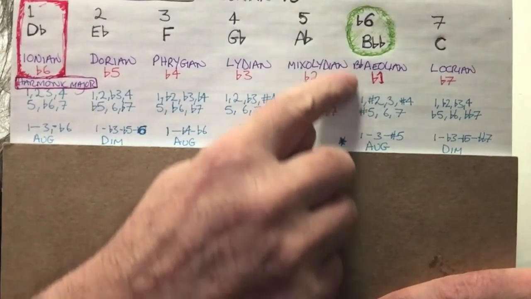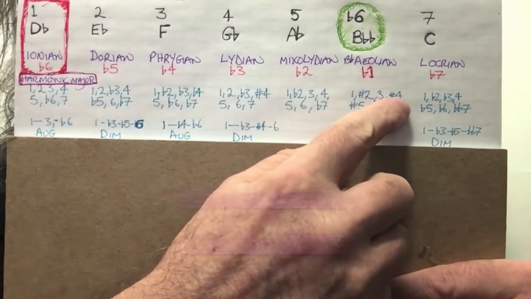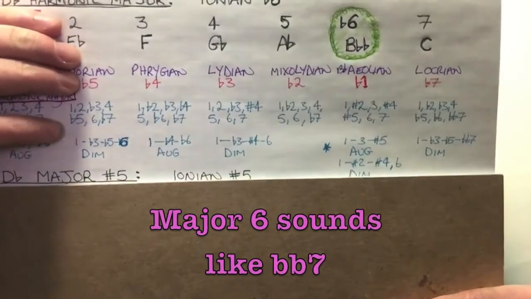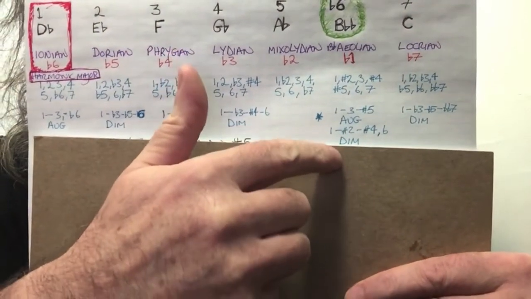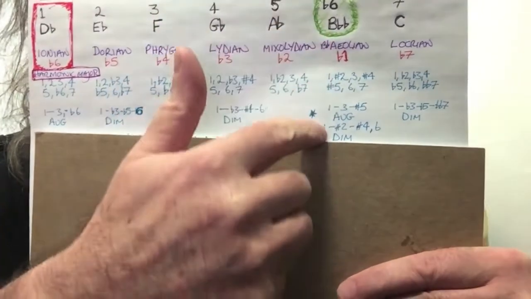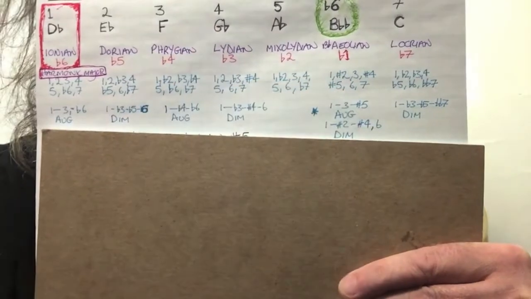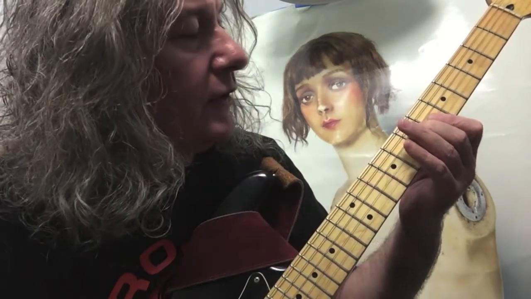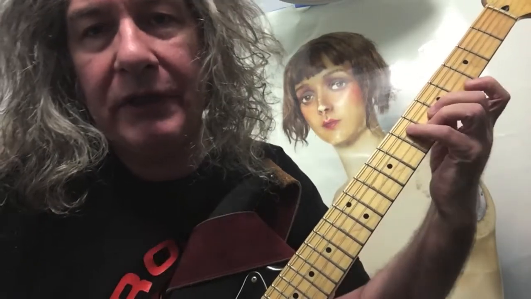If we look closely here, 1, sharp 2 is the same as a flat 3, sharp 4 is the same as a flat 5, major 6 is the same as a double flat 7, and voila, there's our diminished that's been hiding all the time. So on this one chord, on this part of the scale I should say, it houses a diminished and an augmented. So we've got our augmented chord, B double flat: a 1, a major third and a sharp 5. And usually it'd just be the octave. If we put that in 4-part harmony, it'll be the major 7.